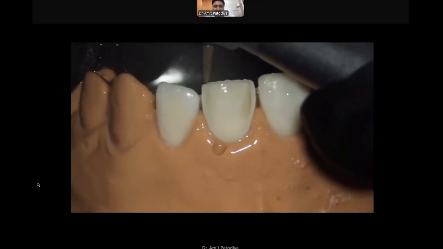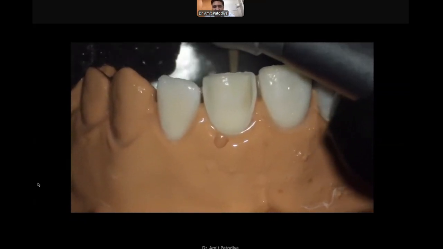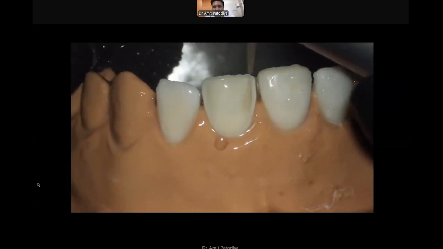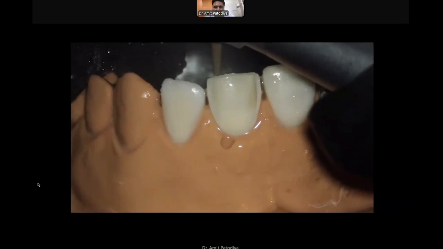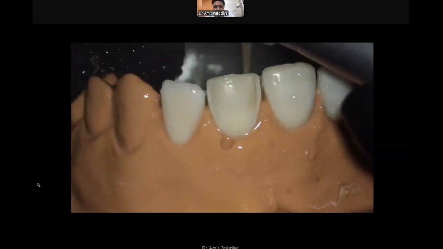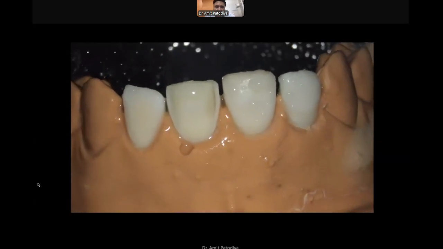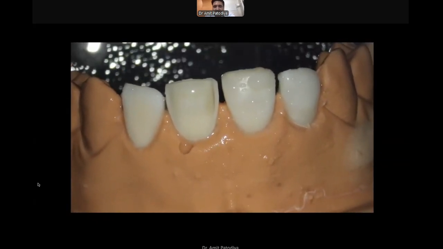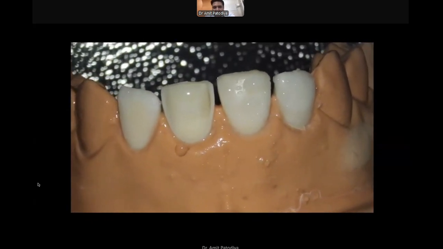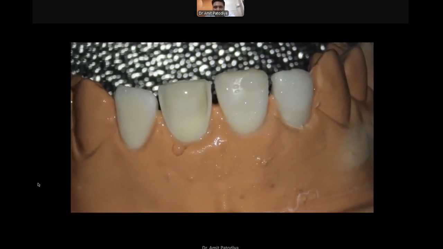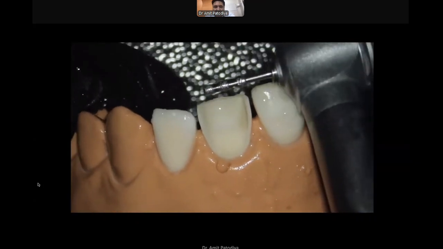Now you can see how I have done the reduction and the transition from palatal to labial. If you compare the length of the teeth, you can see that 1 1 is longer than 2 1 because this preparation I had done to make it incisal overlap.